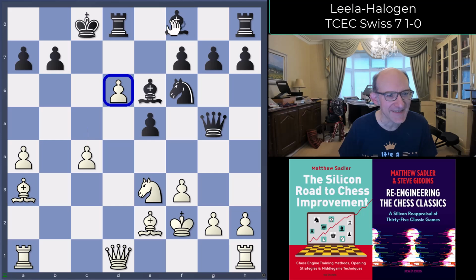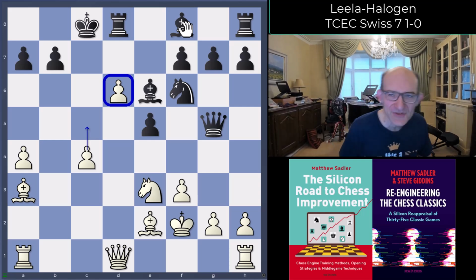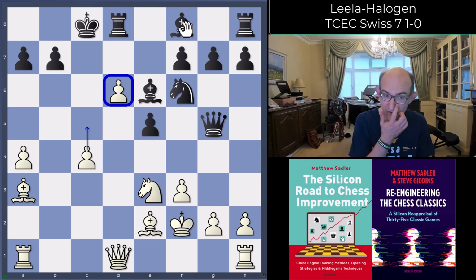And now a couple of ideas. Here Halo played bishop d6, which led to a very forcing line. Actually, after 15 castles, after you forced Stockfish, I think, to play 15 castles, the game Torch-Stockfish that I was playing followed Leela-Halo up till move 35 or something. So yeah, you can see how forcing this line is.